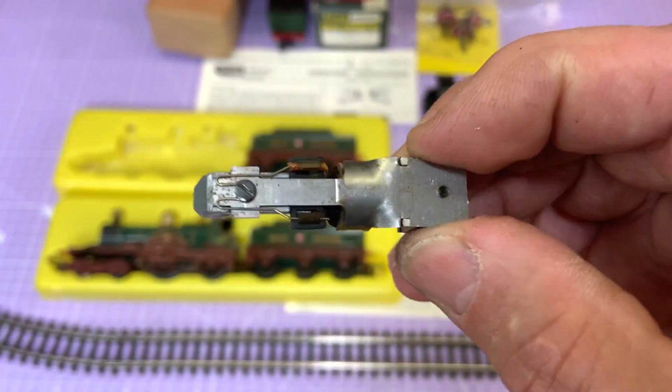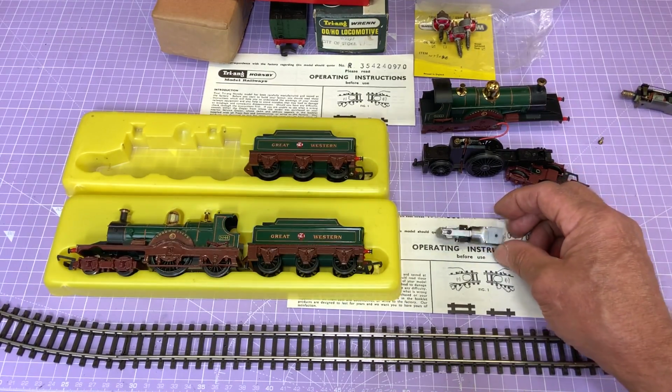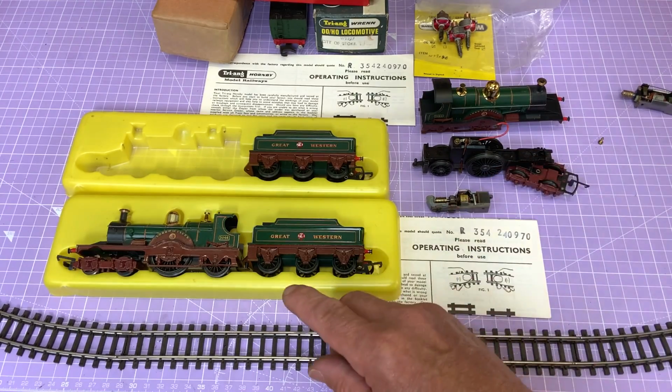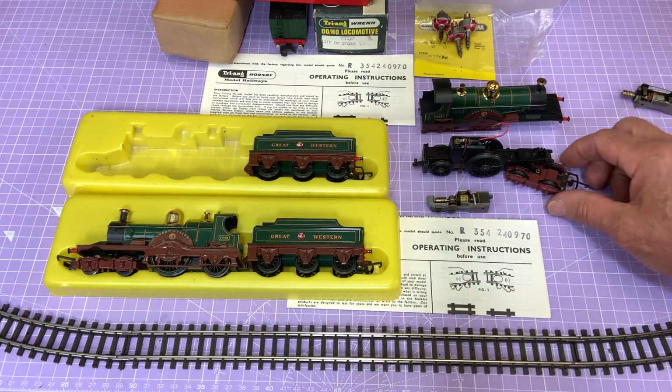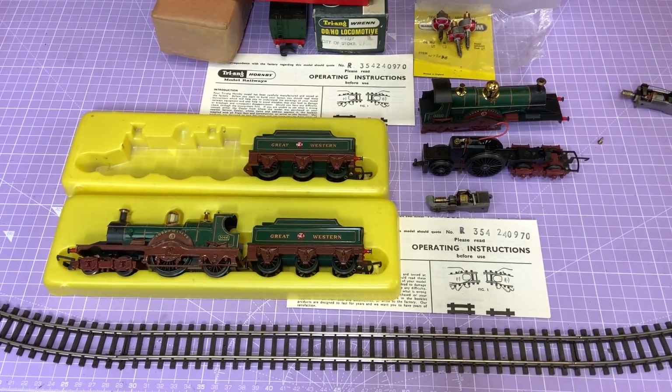Well, I've really enjoyed having a quick look at that, but I really want to do some running. So I think it's time to get the gloss Lord of the Isles out of its box onto the tracks. I really hope that it's going to perform nicely without any intervention. I did have it running probably a couple of years ago. So let's get over to the Super 4 layout and just have a few minutes running.